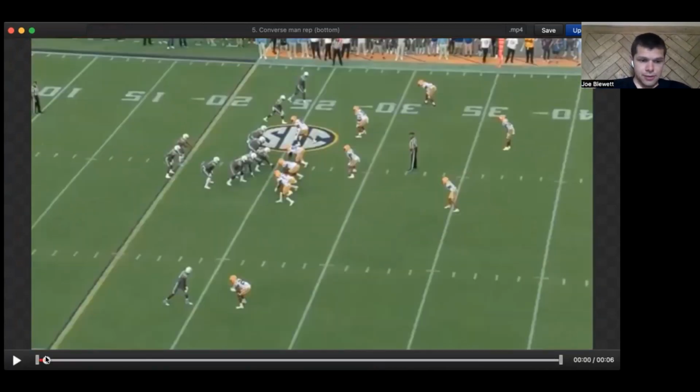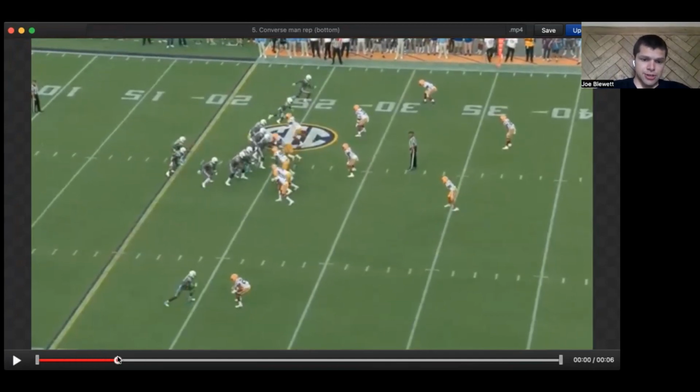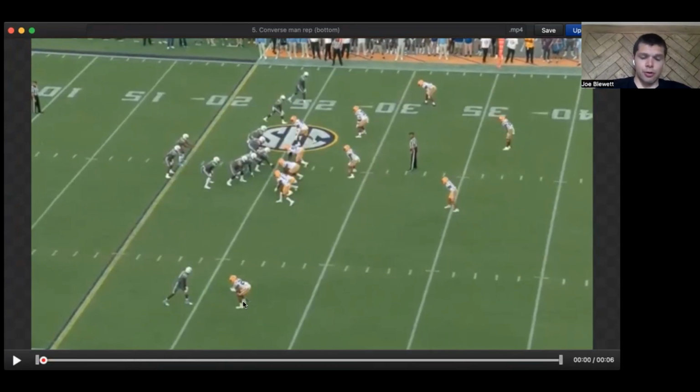That's a good rep from him at corner. So, kick step just to keep himself balanced. Again, a lot of coaches will teach the kick step, because when you have receivers who are naturally moving fast at you, your body naturally wants to react, and typically guys react by splitting their feet, dropping their ass onto their heels, for lack of a better term, just sinking their weight backwards, which makes them off balance and not able to react to movement.